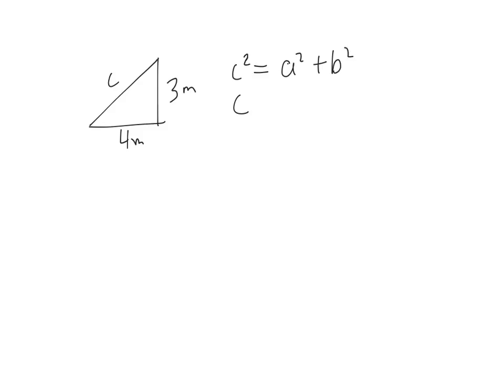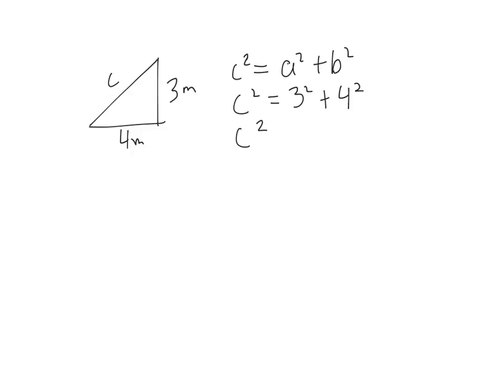Okay, still in the geometry unit, the other thing we worked on in geometry was the Pythagorean theorem. So if we were given a triangle like this one here, and you were given this measurement is 3 meters and this is 4 meters. In this case, because we're trying to find c, the form of Pythagorean theorem we're going to use is c squared equals a squared plus b squared. And then we would write c squared equals 3 squared plus 4 squared.